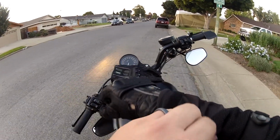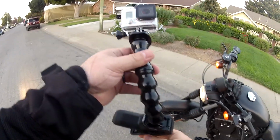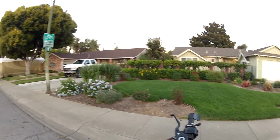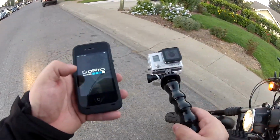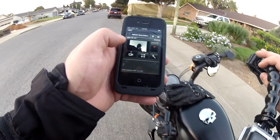Let's go ahead and try one more. This time what we'll do is we'll take off. That's how easy it is. This is the GoPro flex clamp. I'm upside down. There we are. Let's see here. Let's go ahead and get the app going. Start that preview. There we are.